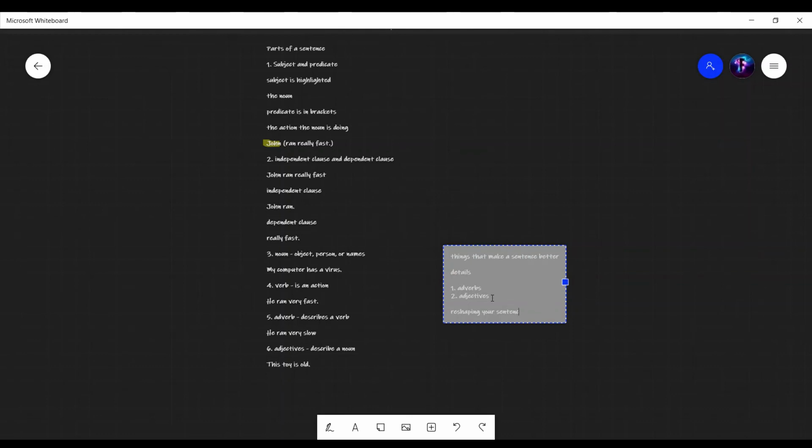Don't reshape your sentence into a worse one, because that's bad. You want to make it better. So, for example, he ran very quick. Now you want to use better verbs. You can change it to, he ran.